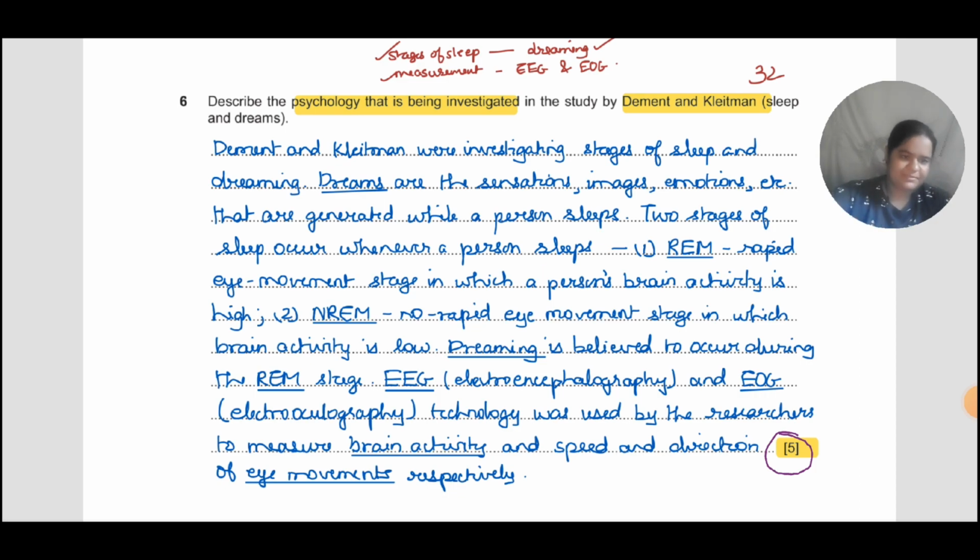If you prepare just 5 sentences because you assume, okay, maximum 5 marks question can come, let me answer. There have been a lot of problems with this, we have seen in the past, because sometimes what happens is, you'll see in other studies, it's not been there for Dement and Kleitman so far, but they can just pick up one of the concepts and ask you for 3 or 4 marks. So supposing they are to give you a 3 or 4 marker on what is NREM stage of sleep, and you have prepared just one sentence from NREM stage because you believe it will come just for 5 marks, so you don't need to learn more than one sentence. Then if it comes for 3 or 4 marks, how will you answer the question?